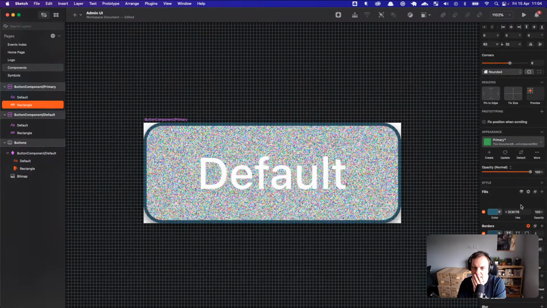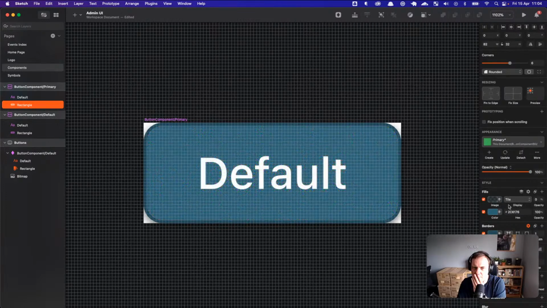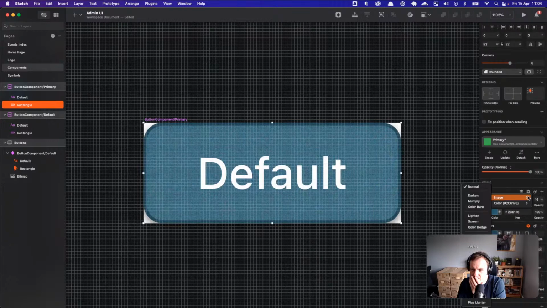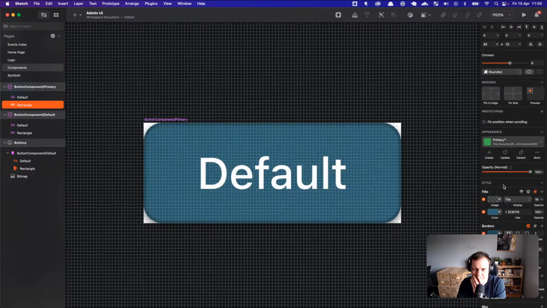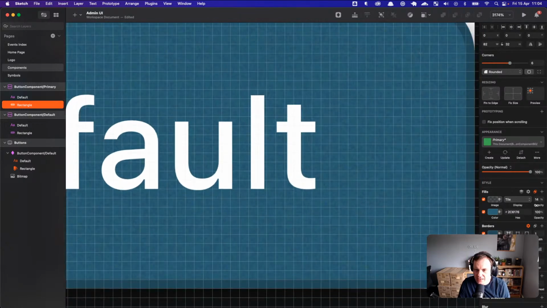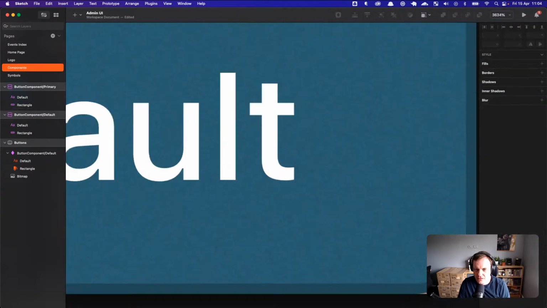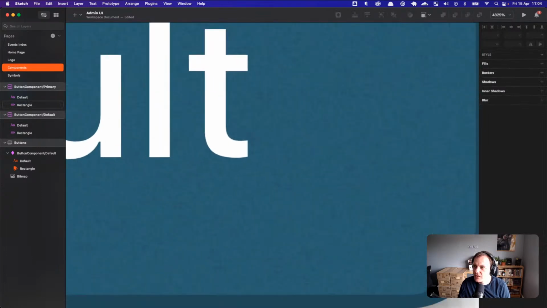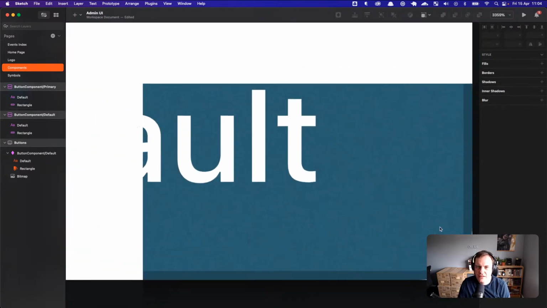So you can definitely make it semi-opaque, so there'd be some noise there. I thought you could. Oh, here we go. Okay, so image and then color. So image, we can then do like that. Okay. That's actually not awful, to have a little noise on there. Can you see that? I don't know if it comes through on the stream, but there is a little noise on the button.